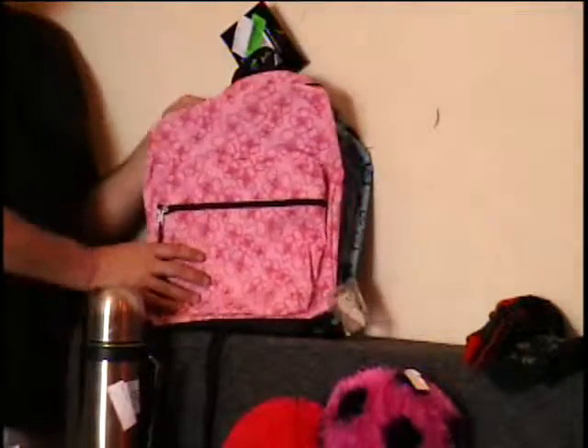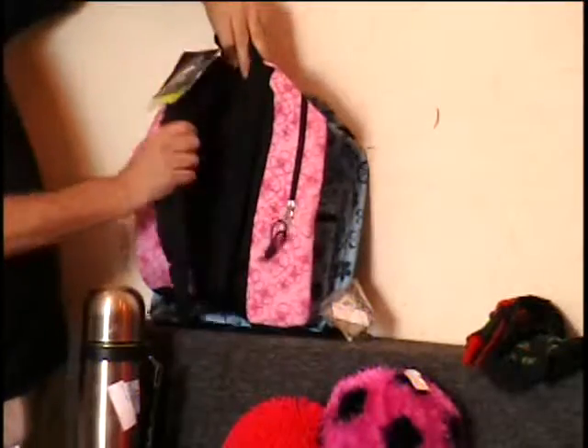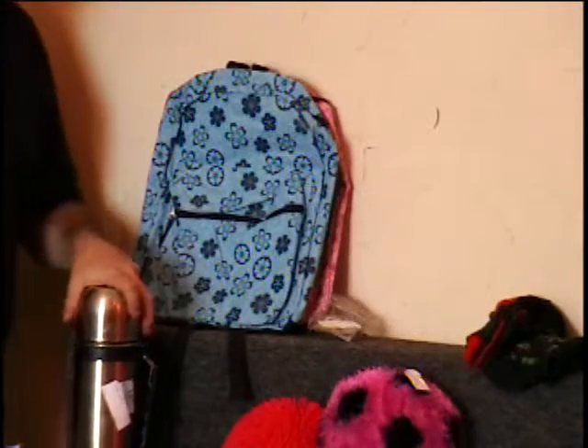Next to that, I've got what's left of the backpacks. These are good for elementary school kids because there's a big pocket and a little pocket — they're not going to forget where they put stuff. It has a floral design in pink with padded adjustable back straps. This one is the same backpack but in blue. These retailed for $15 a piece — you're going to get both of them for one money.